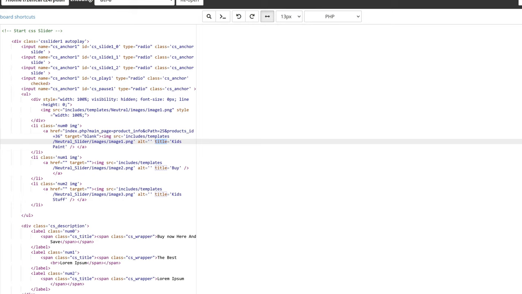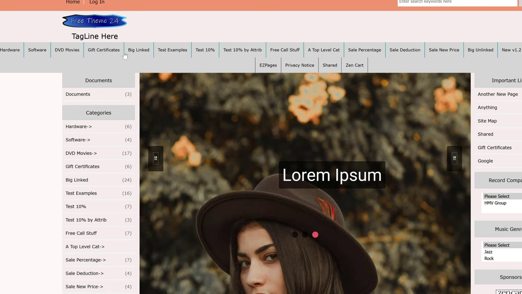What that'll do is tell what this photo is about, because Google or whoever is doing your search can't see the photo. So you have to give them a hint, or it's helpful to give them a hint of what the photo is about. That way, if somebody does a search for kids paint, Google can say, hey, we got a photo here of kids paint. And that's what our photo will be.